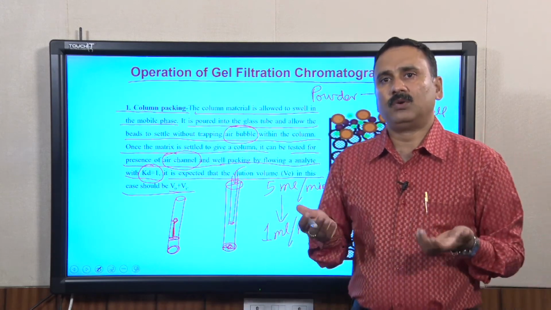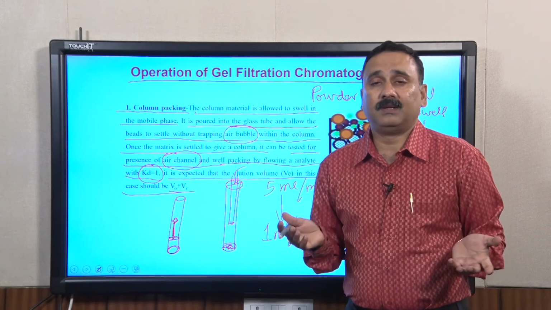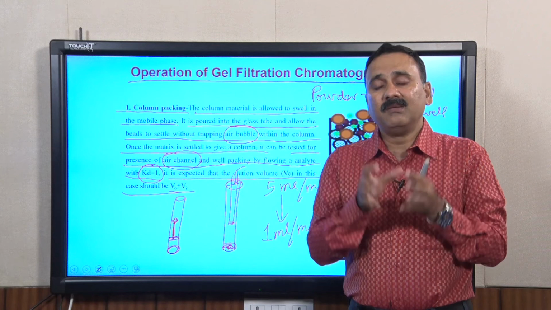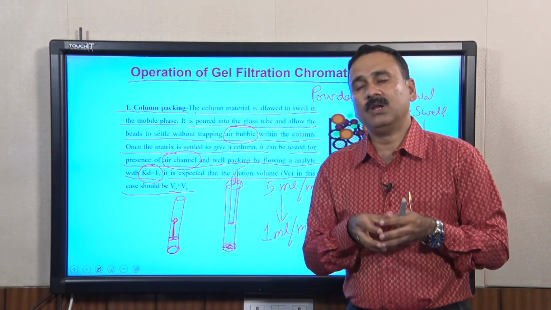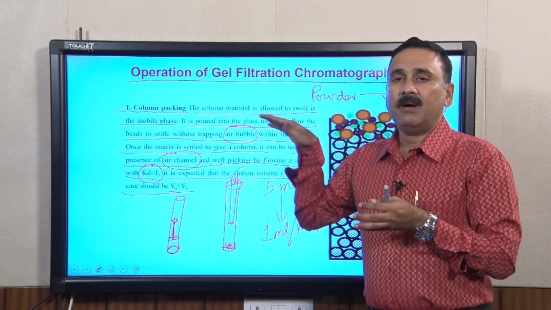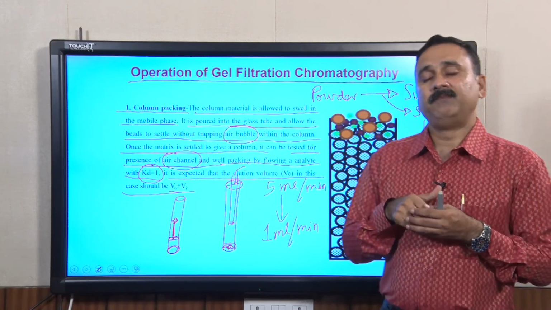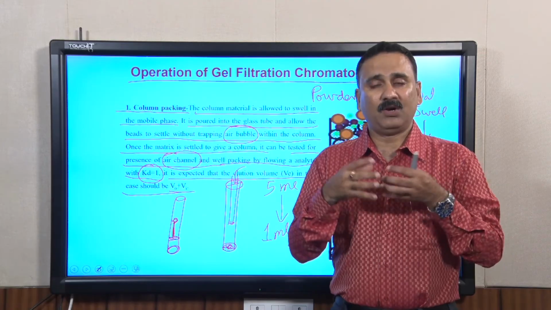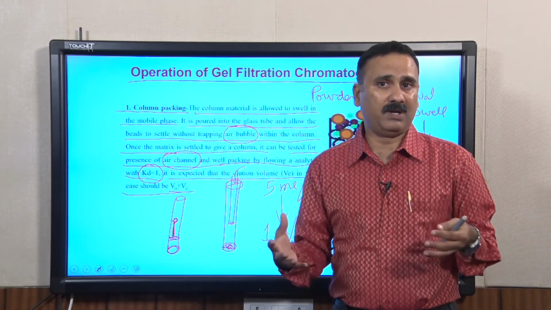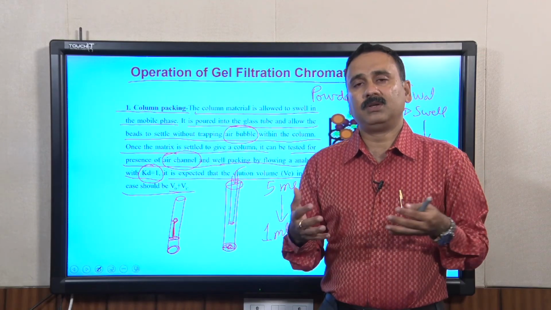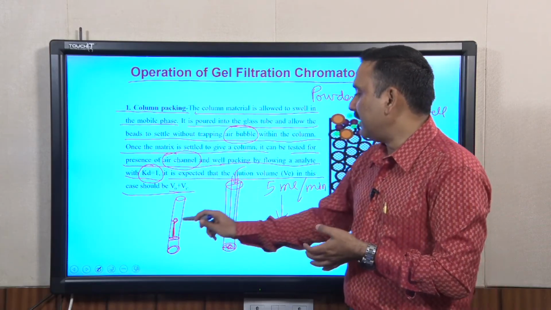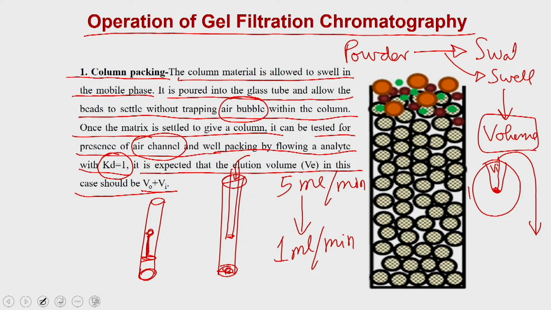What could this molecule be? The simplest molecule could be the water molecule, because water is the simplest and the smallest molecule which can be present on the bottom of these pores. But the problem with the water molecule is that you cannot monitor it until it is radiolabeled, and we are not going to do radiolabeled experiments just to know whether there is a channel or whether there is an air bubble present in this column or not.